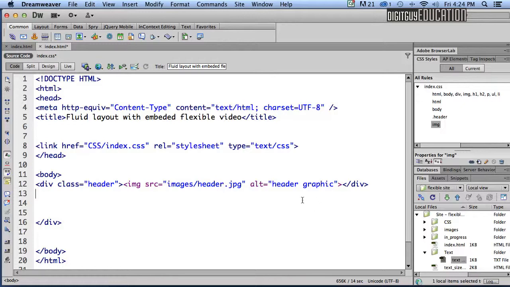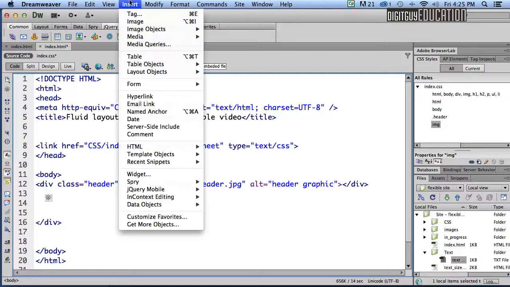In this part 2 of creating a flexible CSS HTML layout, we're going to add a navigation system. Now, navigation systems in flexible layouts can be a little bit tricky and generally require the use of something called media queries to work out how wide the browser is, so different things can happen. But in this case, we're doing a very simple flexible layout, so let's keep it simple.